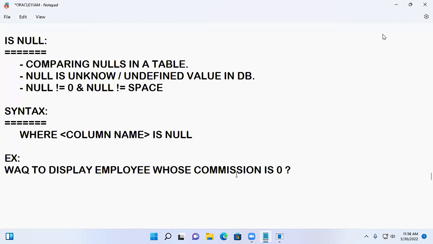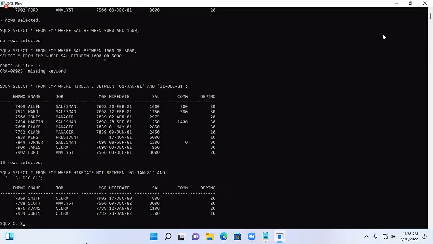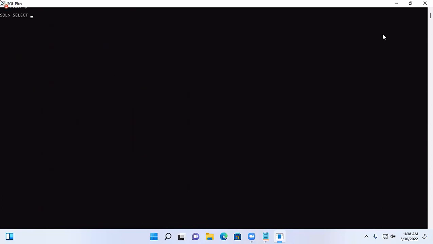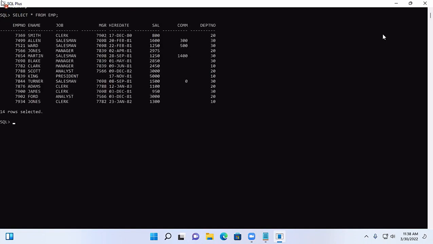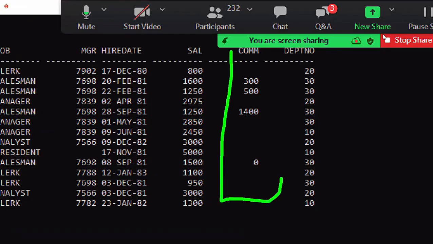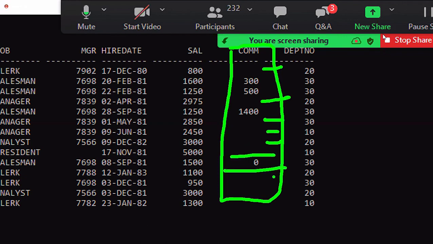Here observe, I said I want to display employees whose commission is 0. So 0 is a value. Let me come out and see how I want to compare this value here. So for example, I'm just calling our table, select star from EMP. Come out and see, one of my columns is the commission column. Can you see here? Yes. In the commission column, some people's commission cells are nulls. These are some nulls. And some people's commissions have some value, and here there is 0.